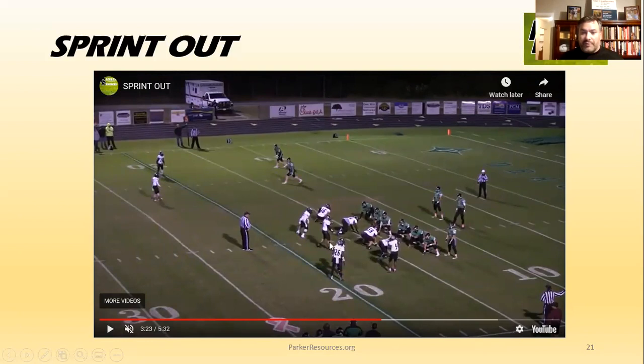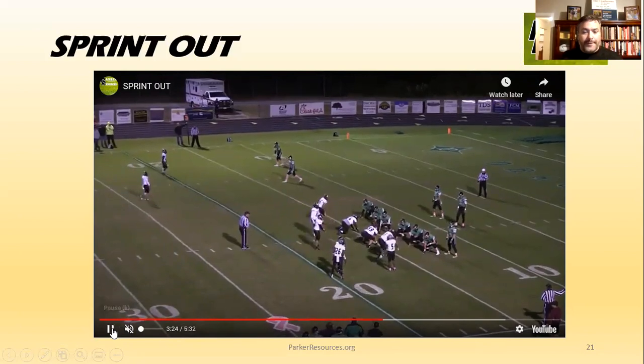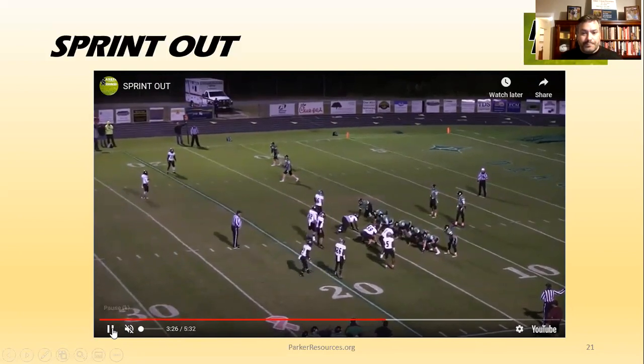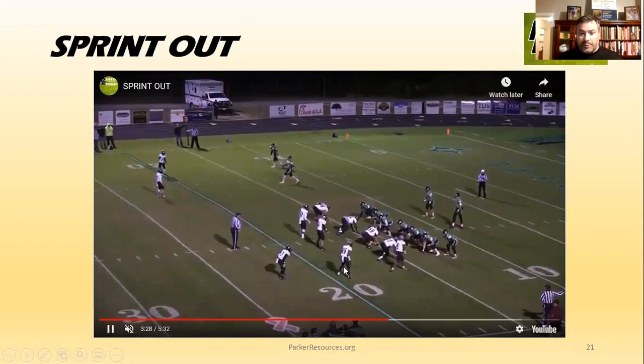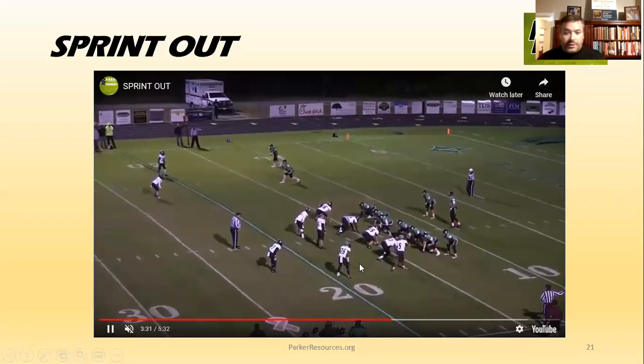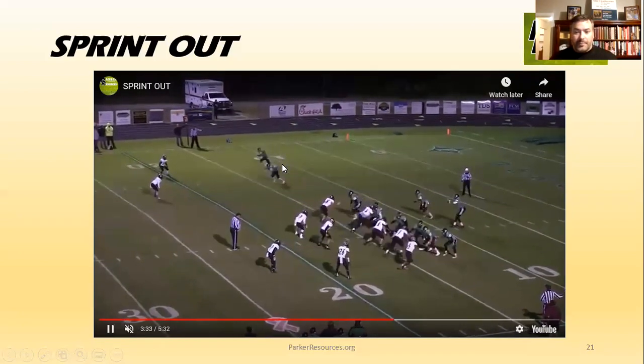But to put it in perspective, this was a really good team. What they did was take away our best stuff. We kind of had to go on to the next stuff. They did a good job. I mean, we're not going to get this buck sweep with the corner down and the safety over here. We got to do something up there.